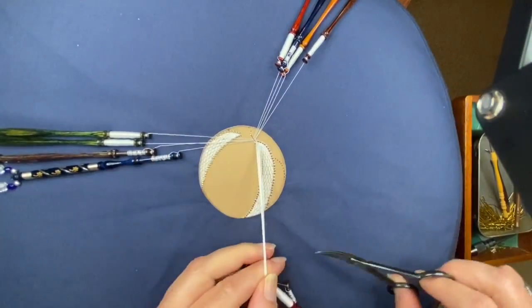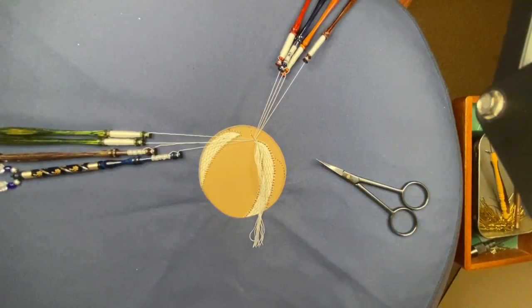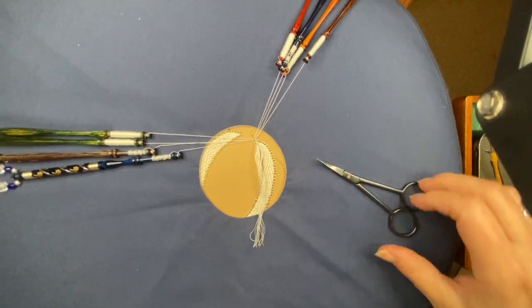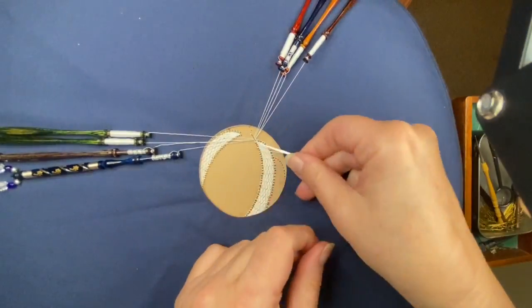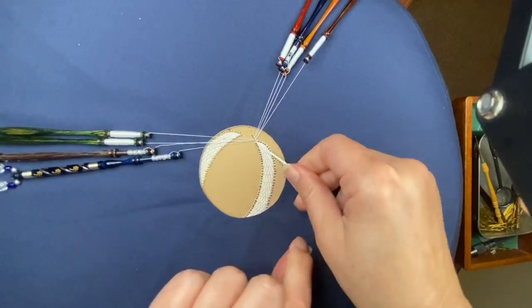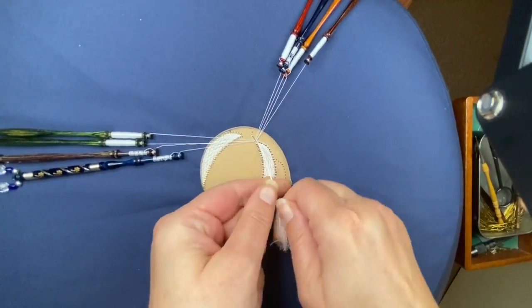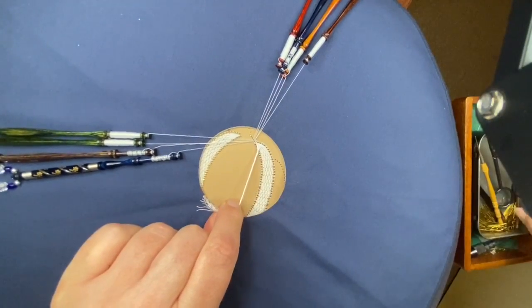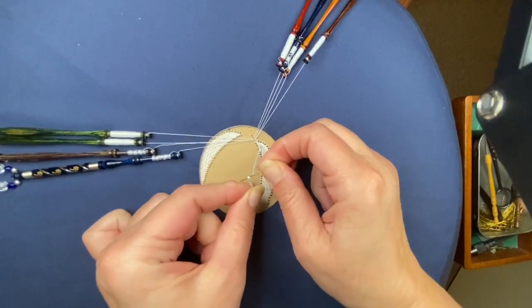And I'm just going to cut these long for the moment, and I shall come back and trim those short later on. So I just twist these, and I can pin them out of the way on my pillow so that I can start rolling.